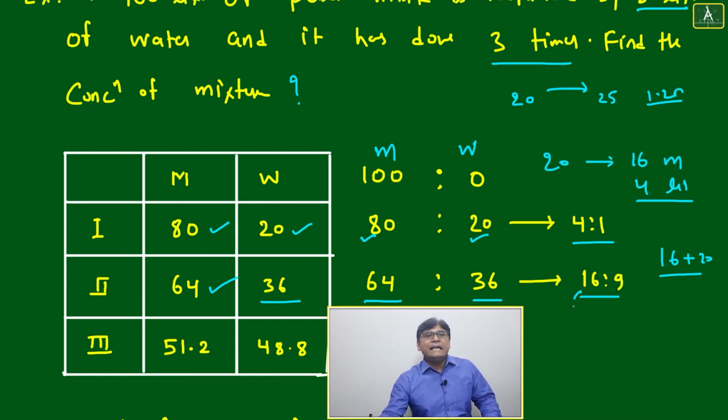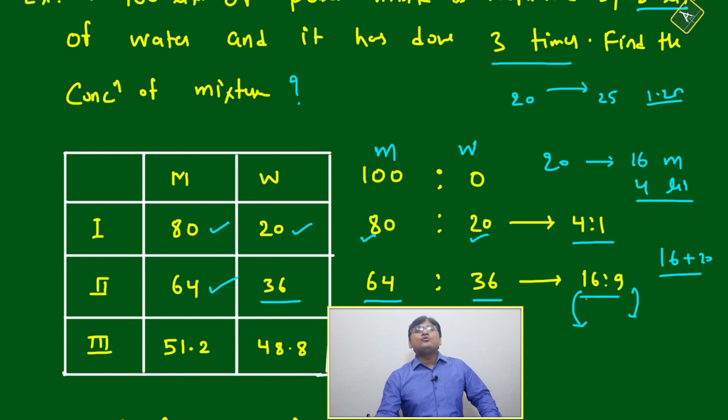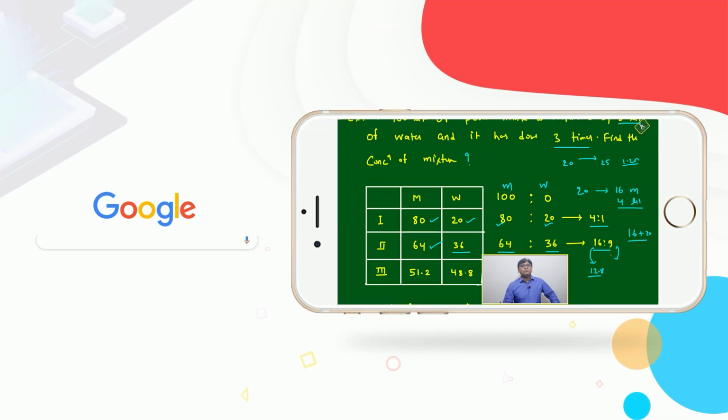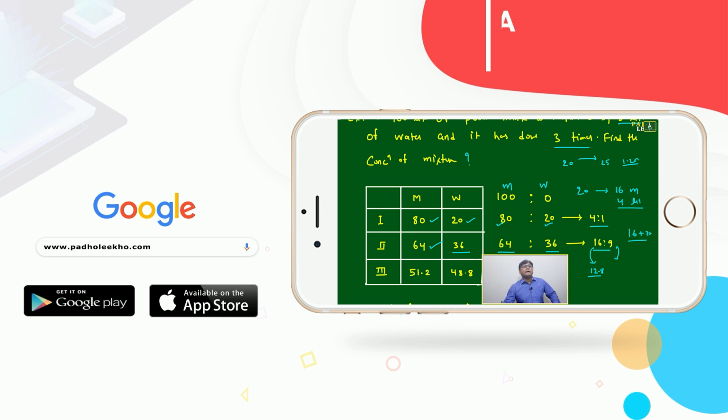What is your factor multiplication? 1.25. Then in the same fashion, with 1.25 what you have to do? You just divide 16 by 1.25. You will get how much? 64 minus 51.2, you will get 12.8. Okay? 12.8. Then if you just reduce 64 minus 12.8, you will get 51.2. Remaining will be water.